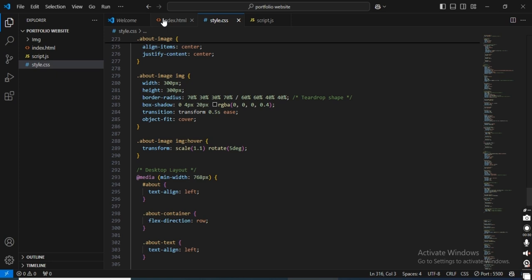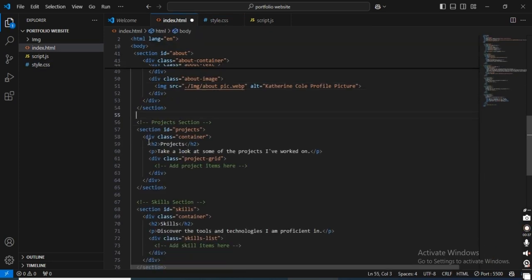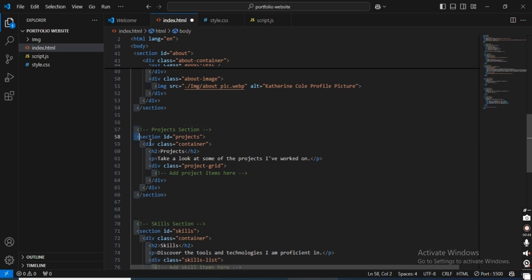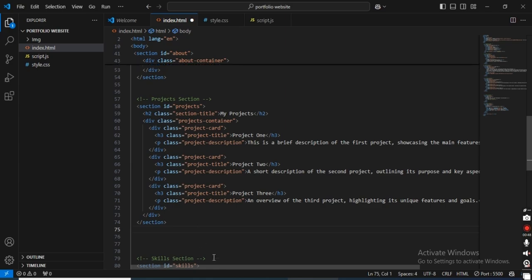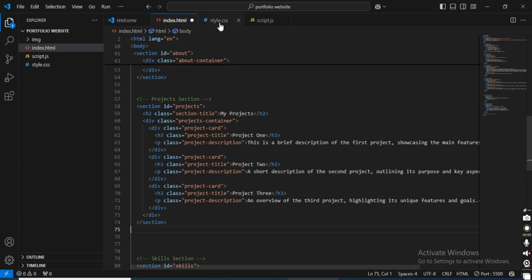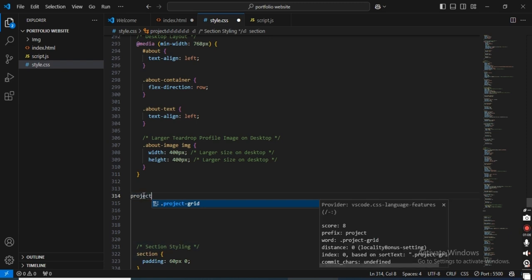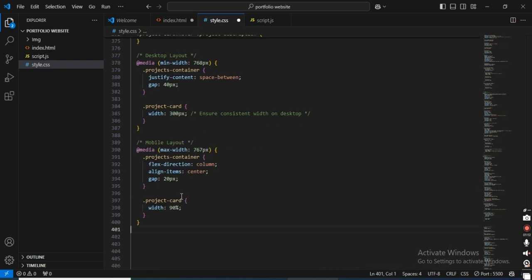ChatGPT will provide us with the necessary code for this, and we'll replace the existing code in the HTML, CSS, and JavaScript files in our code editor. Note, we only replace the code when we're making adjustments to an existing section. For new sections like this one, we simply create space in our code editor by hitting the Enter key to move to a new line and then paste the code. Just like we did for the navigation bar, we'll paste the code in the appropriate place for the projects section.